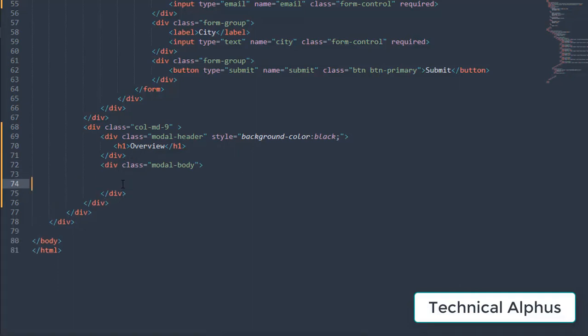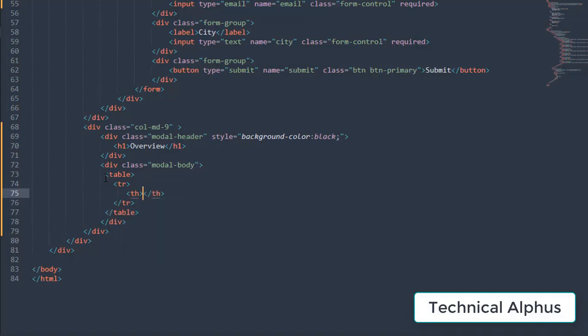We're going to open up a table in which we're going to be calling our data back. So let's create our table. Now we are going to have rows in the table. So we're going to open up our table row. Now this table row is going to be having headings. So let's say table headings.